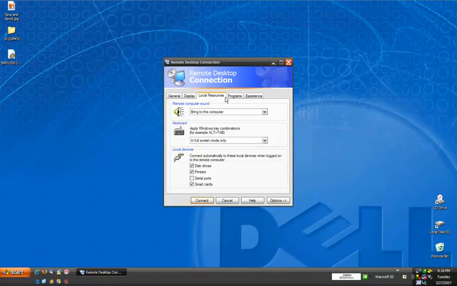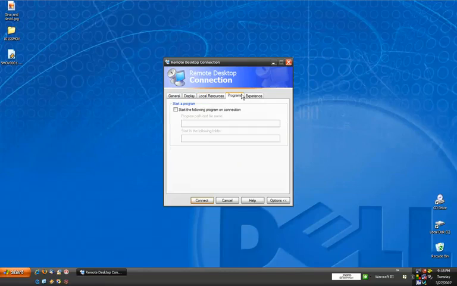You can also change the devices that you will be able to connect to on your home computer from this computer remotely. An important one that you would want to consider checking would be the disk drive box. This would allow you to copy and paste files, documents, and programs from your home computer and then access them remotely on the second computer. If this box is left unchecked, the only thing you would be able to do would be to copy text to the clipboard and then transfer it this way.